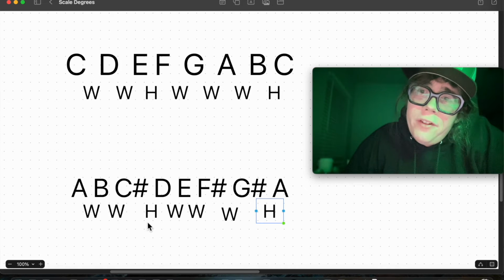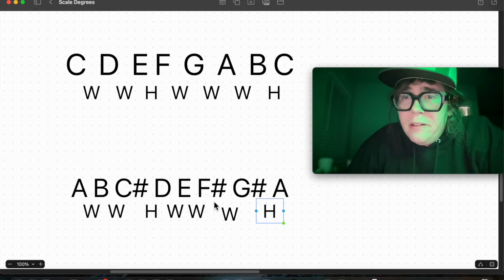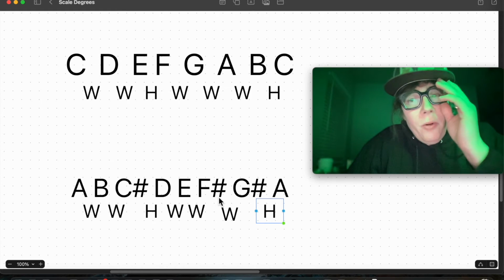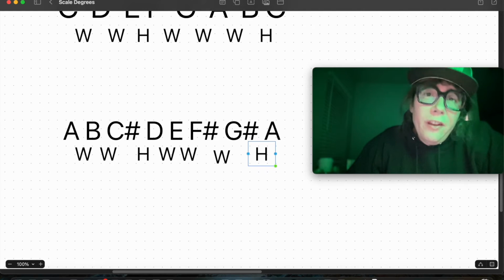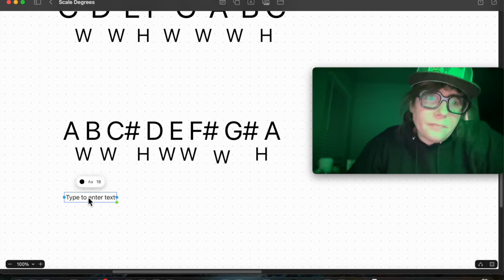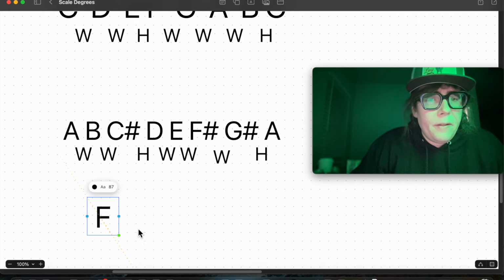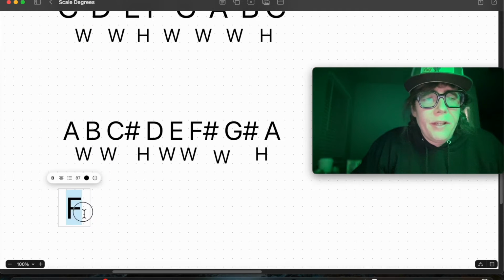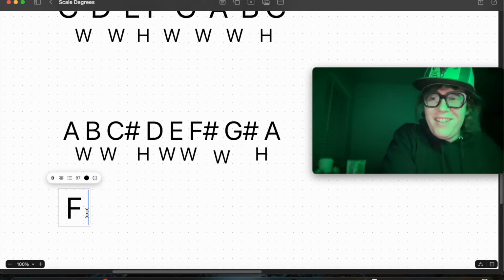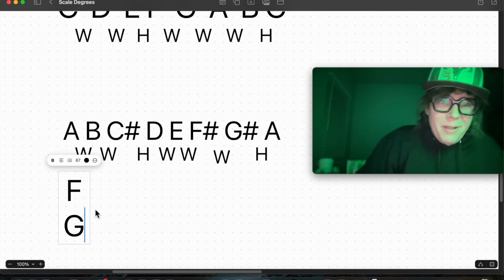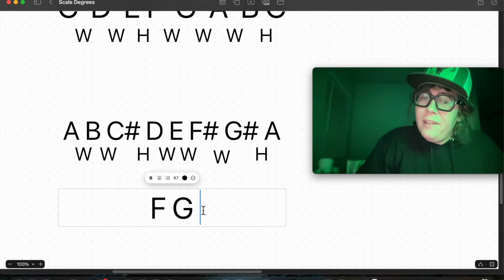I encourage you to try it out for yourself. We did this way, just checking one. To make sure we're feeling good about this, I'm going to do one more, but I'm going to start it differently. What if I start on F? Make it bigger. Start on F. Okay? Now, what's our pattern? Whole step above F is a G. To make this longer this way. Good. Okay. That was one whole step.